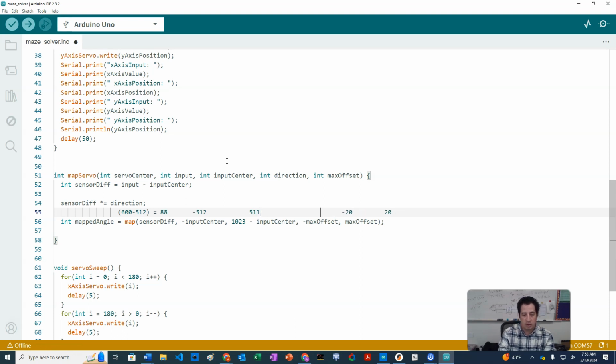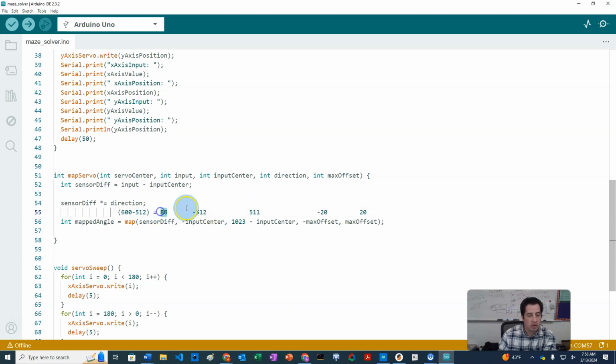And so what it's going to do is it's going to see where my difference is between negative 512 and 511, and map it to this range, negative 20 and 20. As the input center changes, as we get further away to one side, these values change to account for that.